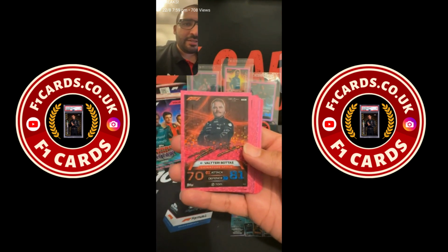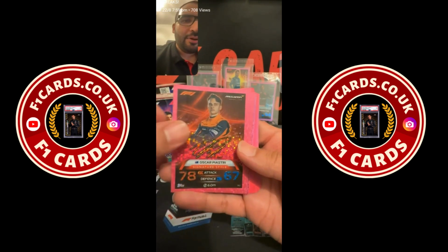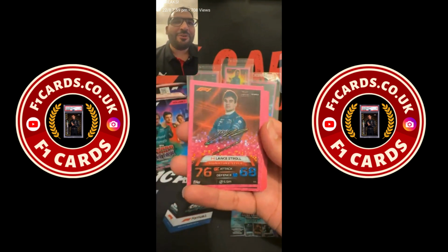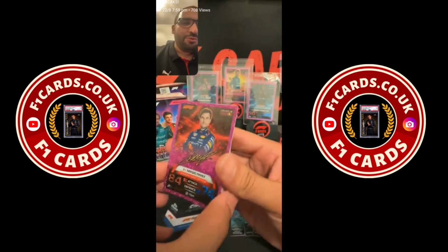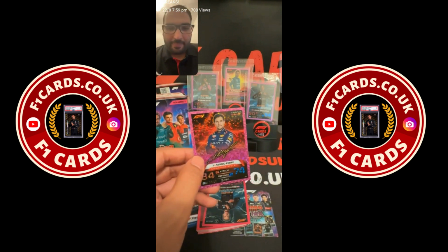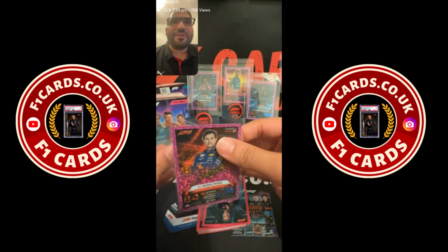Hulkenberg, Sainz, Bottas. Hammy. Good spot, Hammy, there. You got an out of 40 and you got a signature style. Oscar Piastri, Nick De Vries. There you go. Fallen 7, Nick De Vries. Bit of Turbo Attax for your collection, eh? Lance Stroll, Logan Sargent, boom, Perez, out of 40, signature style. That's a huge hit right there for the Perez spot. Perez signature out of 40.